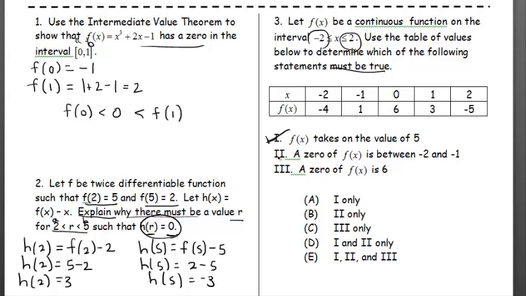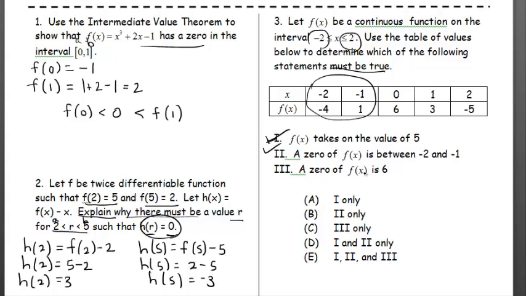All right, 2. Do I have to have a 0 between x equals -2 and -1? All right, well, here's x equals -2, here's x equals -1. Do I have to go through the x-axis? Yeah, because there's no way I can go from a negative y to a positive y without passing through the x-axis.